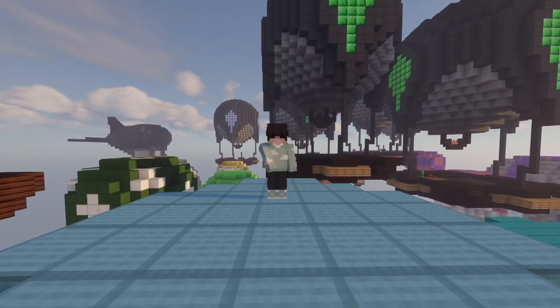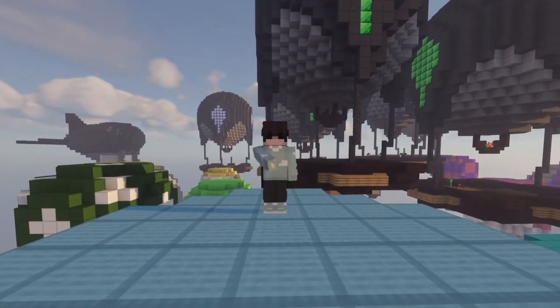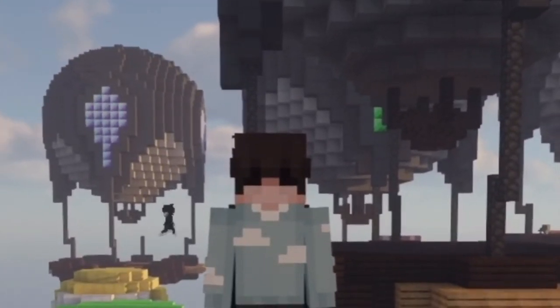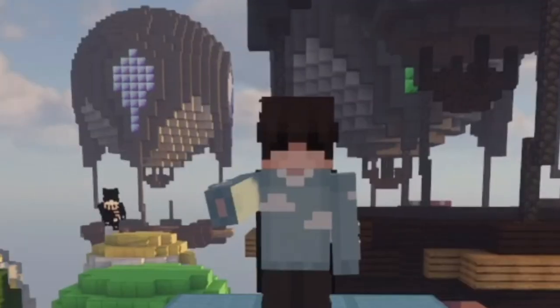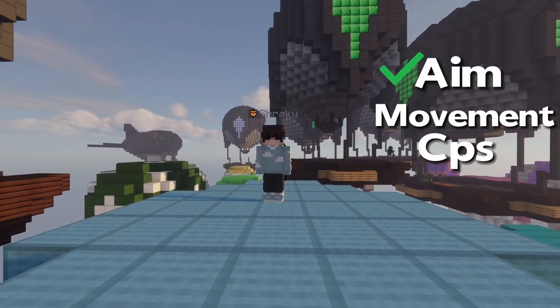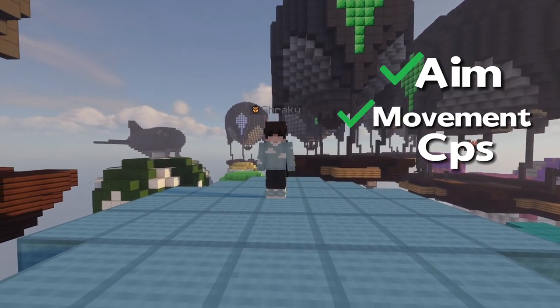Strafing is a pretty important but not that hard part of movement. Strafing is basically moving in unexpected directions to dodge your opponent's hits. In this clip, you can see me pressing A and D at random times. This is strafing. Now that we're done with movement, let's finish the last one, CPS.